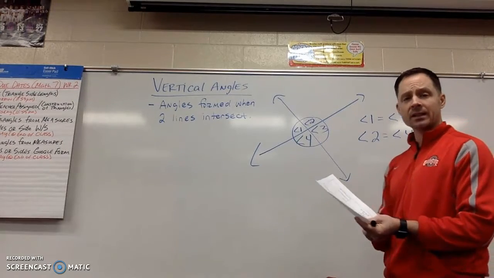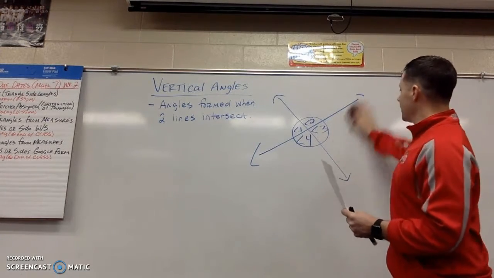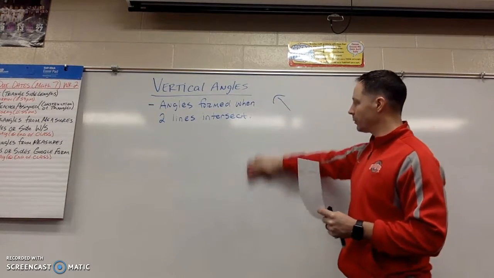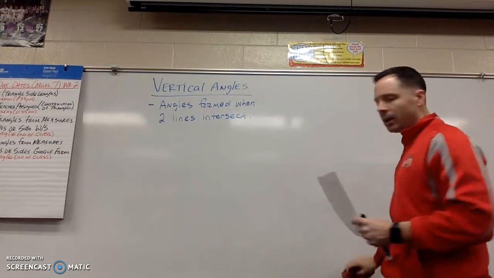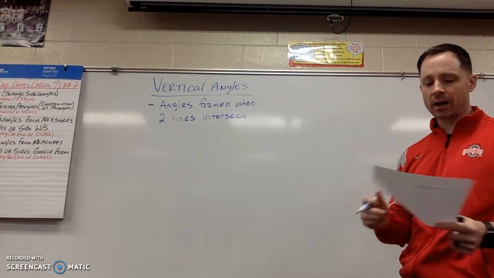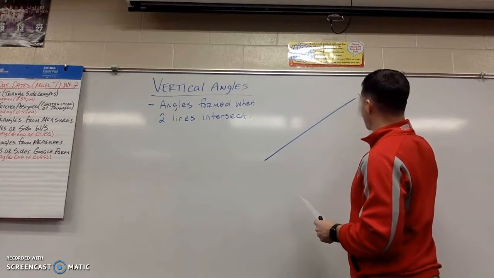So let's take a look at an example problem of one of these. Just like we did in complementary and supplementary, we're going to have to solve for some missing angles, which can be a little bit difficult. These obviously take practice to get good at. So let's look at the first example it wants us to do.